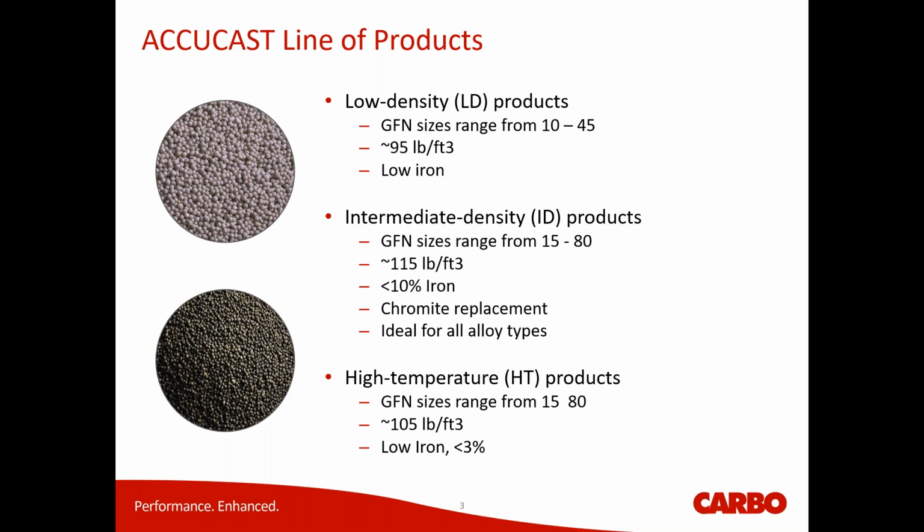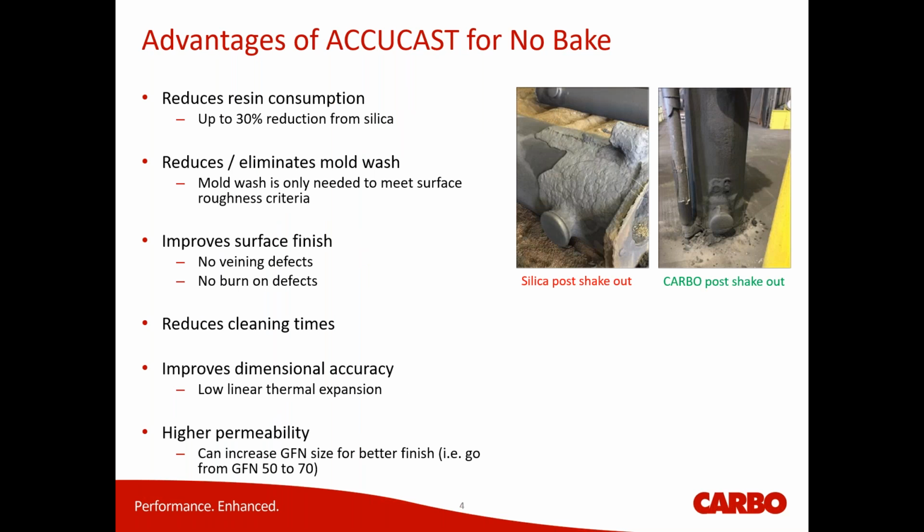so that we have a couple foundries that are making such big iron castings that they're kind of at the capacity of their cranes, and being at 105 pounds per cubic foot, they feel like it's close enough to silica to really consider it. The low iron of less than 3% is where we get those very high refractory properties and other things with it. We are still testing through a lot of different alloy types, but so far we have not had any issues with any alloy types. As we get further along, we'll be more than happy to update you guys.